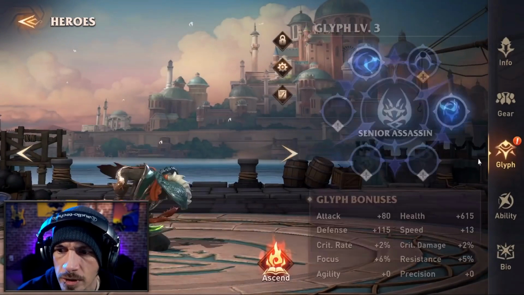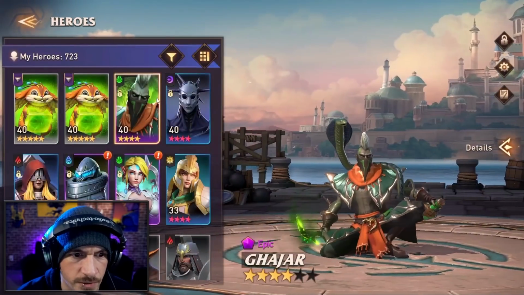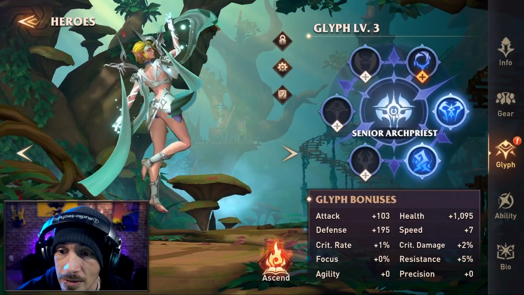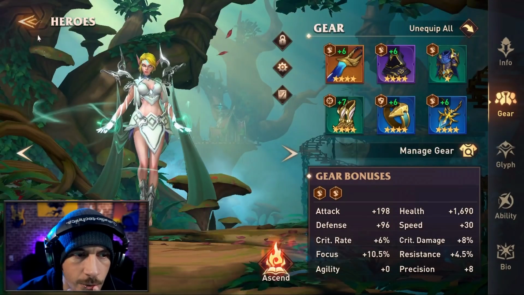Oh, we're supposed to be taking a look at the... Yeah, let's activate as much as we can for these glyphs. We're supposed to be taking a look at the actual gear. That's what we want to see, is the actual gear. All right, we'll upgrade all that stuff. Let's see what kind of gear we can put on.